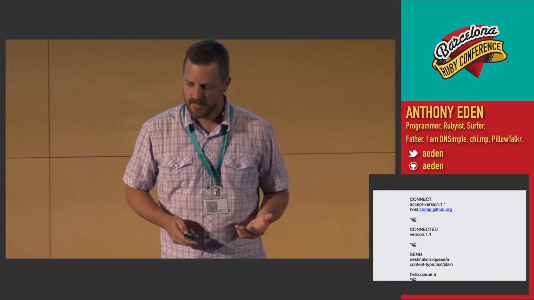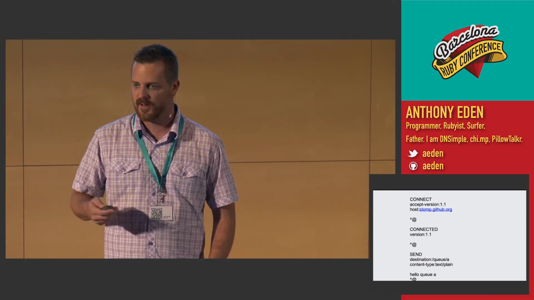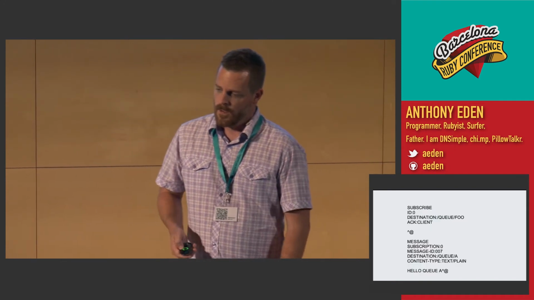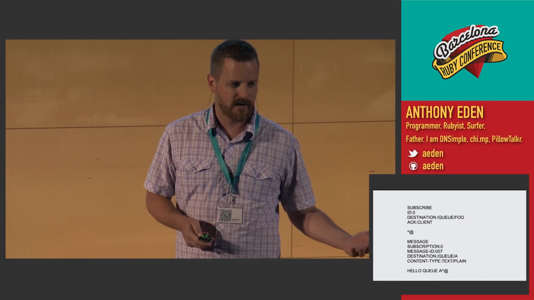So we connect. The server comes back and says, hey, you're connected. Yes, I support 1.1. Then I send over to a destination queue a particular message of a content type. In this particular case, text plain, just, hey, hello QA. But it could be JSON, it could be XML, it could be HTML for that matter. So you do that and then you disconnect. That might be what the client session looks like.